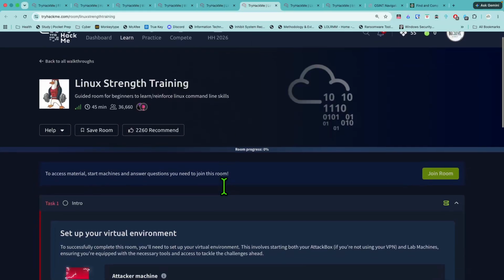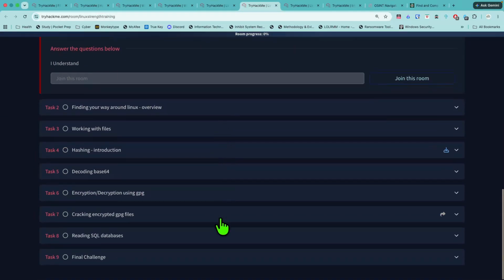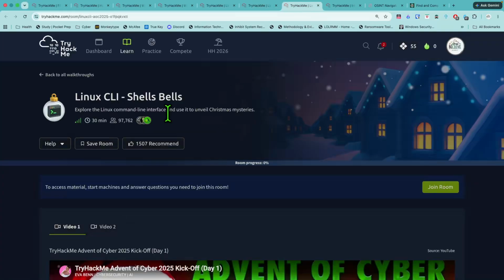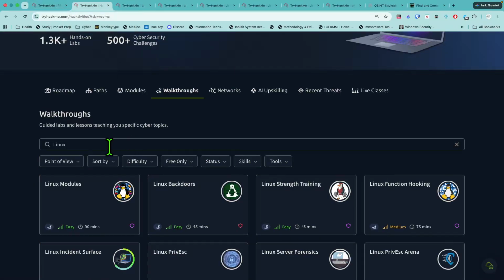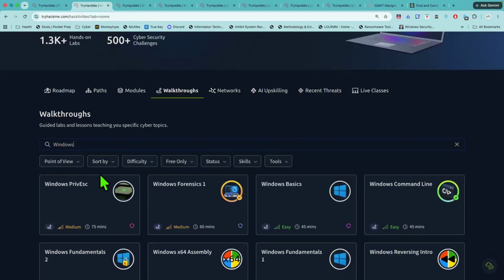We also have Linux Strength Training for more challenges, and Linux CLI Shells Bells. If you did the Advent of Cyber for 2025, you will see this room. I highly recommend these resources to help you get familiarity with the Windows and shell utilities. The way that I searched for those was I typed in Linux, free only, and also Windows, free only.